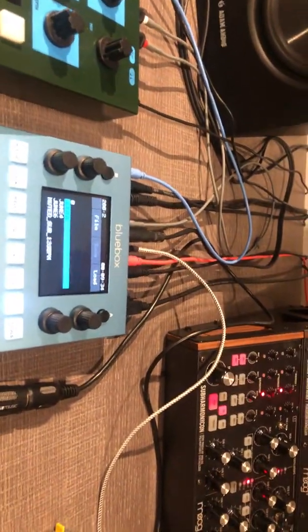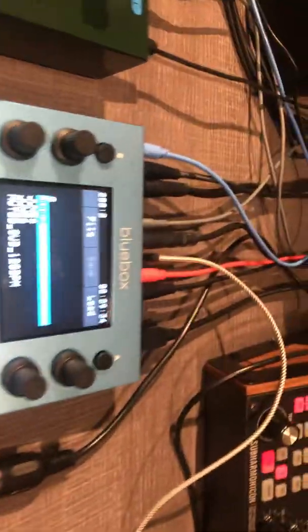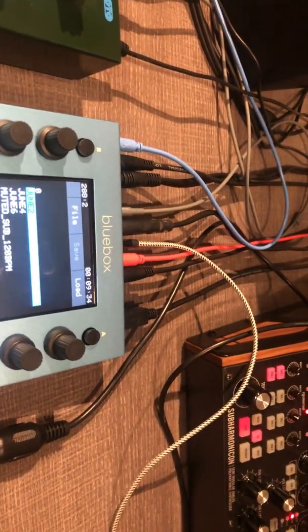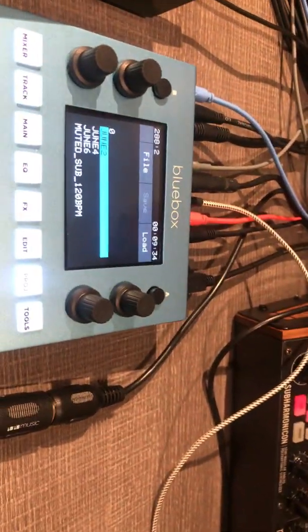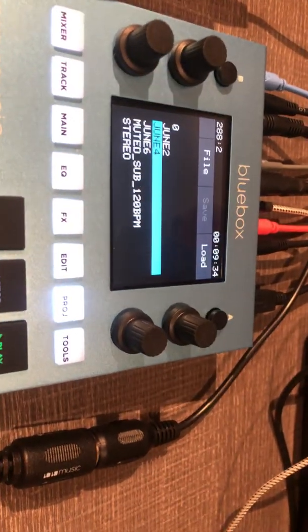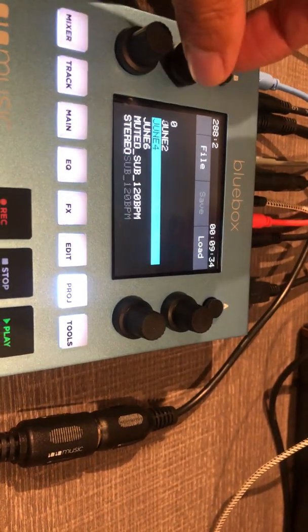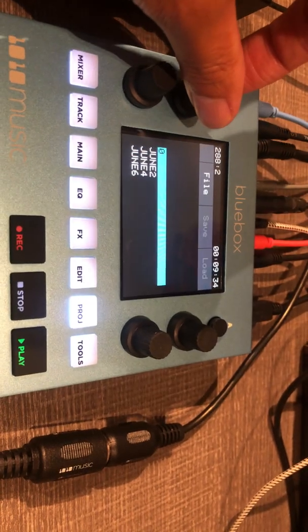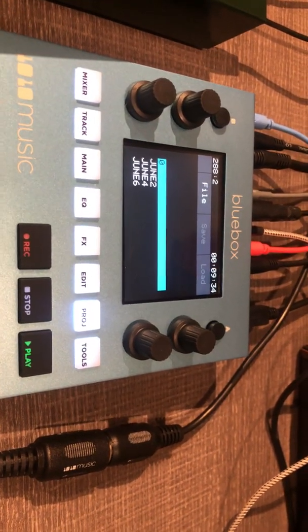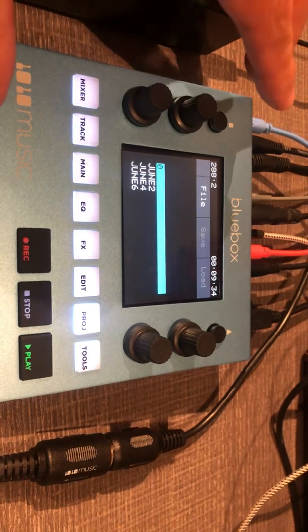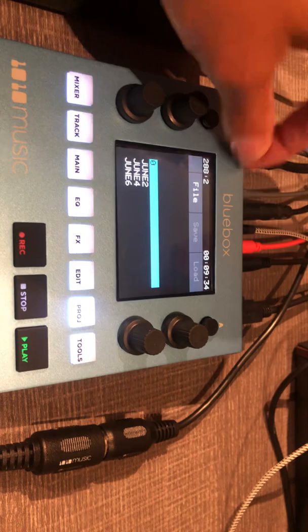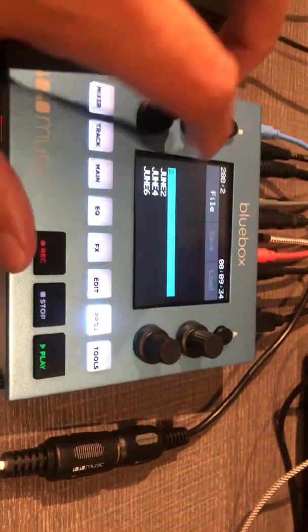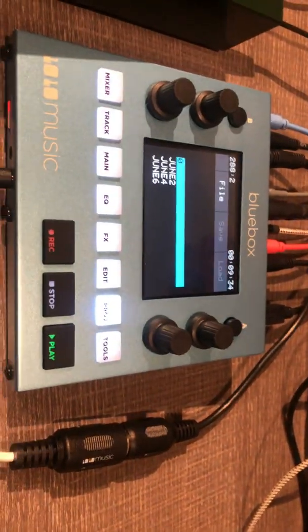I'm going to try to demonstrate how to set up a project template on the 1010 Bluebox mixer. There's quite a number of bugs with this feature, so I'm going to set up a template that has the purpose of mapping the physical inputs to the logical inputs for the tracks of the Bluebox and nothing else.